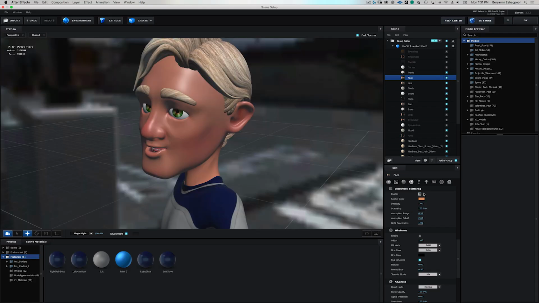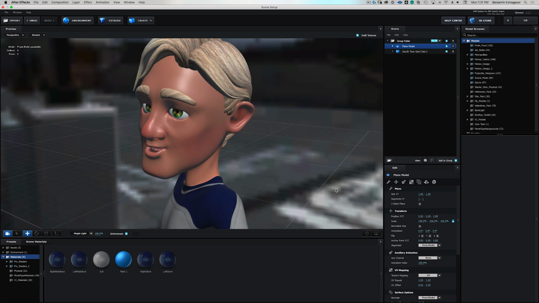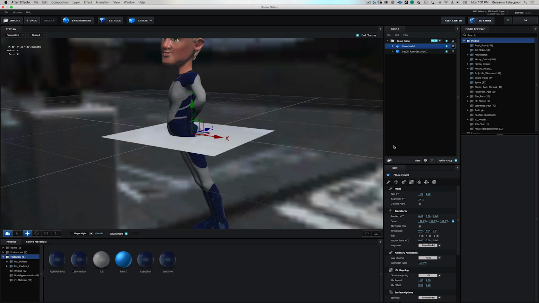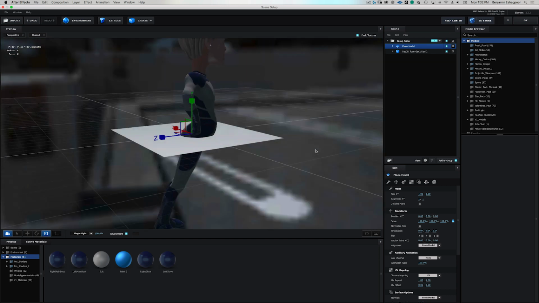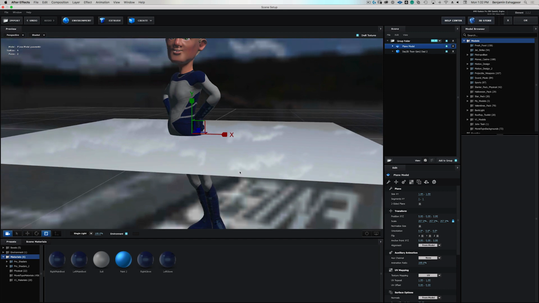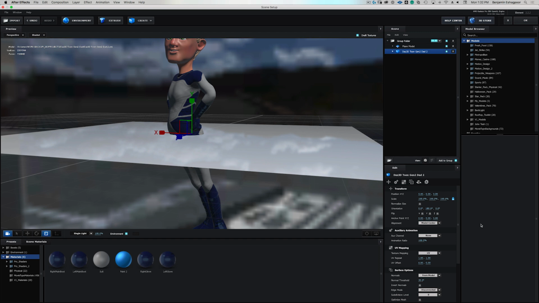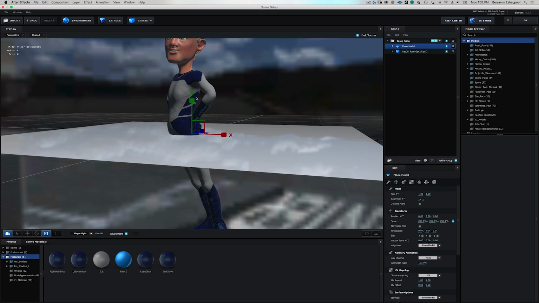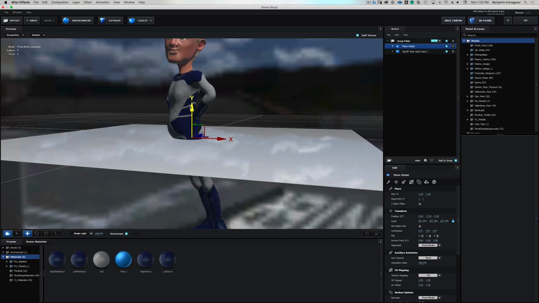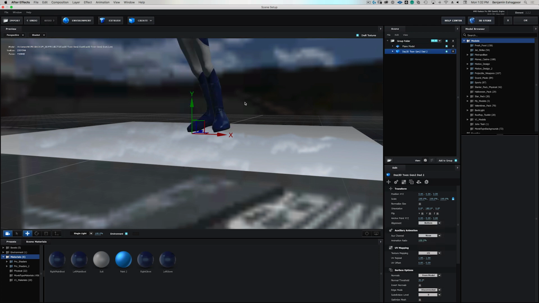And while I'm here, I'm going to add a floor for our character to stand on. This is really only necessary so that I can see the shadows of the lights, so I know where I'm going to be placing the lights. As you can see, when I added the plane that's going to act as my floor or shadow catcher, it adds the plane at the center of the world coordinates of the scene. You can do one of two things in this situation. You can either manually move the floor to below your character, or you can just change the anchor point or alignment of the model from model center to bottom. This will raise your character to be on top of the floor.